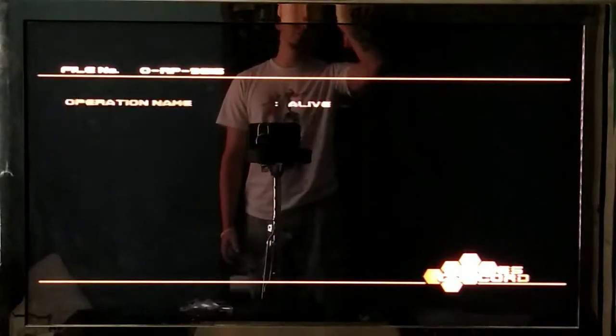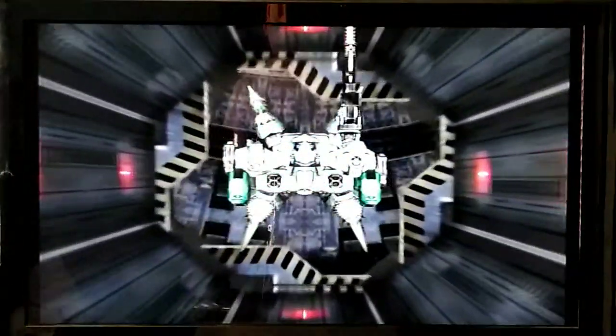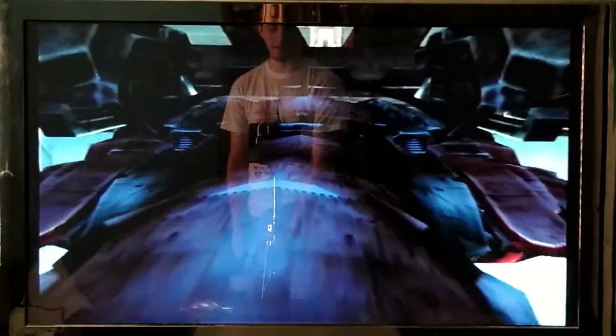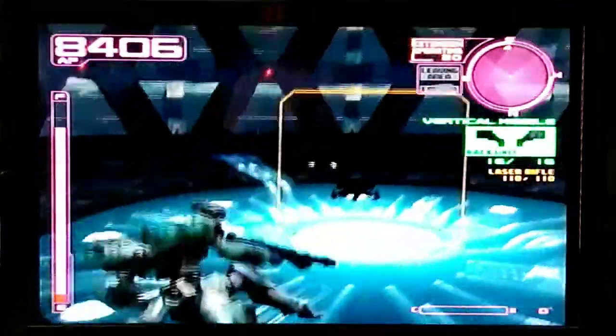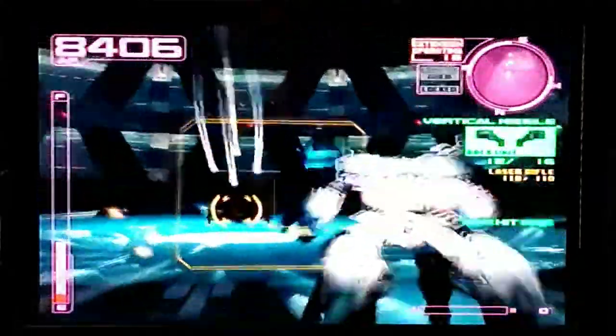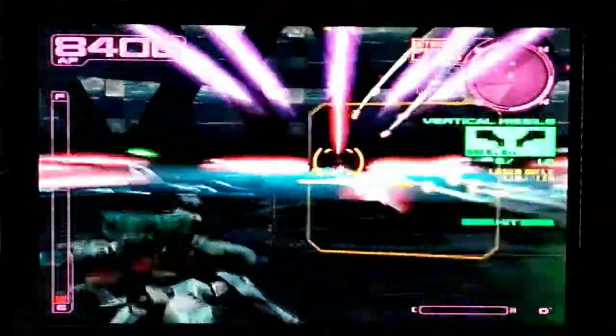Okay, we have to go back and take out some unit. Operation name, Alive. And here we go, Spider Legs, back in action. Now we're fighting versus Phantasma. He's gonna start with the bigger grenade launchers? Why not? Yeah, I knew it. I mean the grenade missiles. That was not too smart of him to be doing that, but okay.